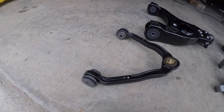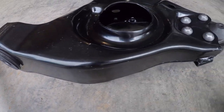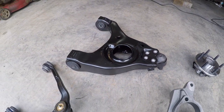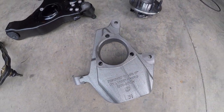There are 4 control arms in total, which means, with some quick math, there are 8 bushings to press in and out and 4 ball joints to go in and out. And that's just a pain in the butt, and I don't like dealing with it. I grabbed a complete set of 4 loaded control arm assemblies. They're a Moog brand. And then I bought 2 new wheel bearings, one for each side. And as far as the spindles go, I found some Belltech 2-inch drop spindles, and that is what's going to lower the front end of the truck down using my existing coil springs.